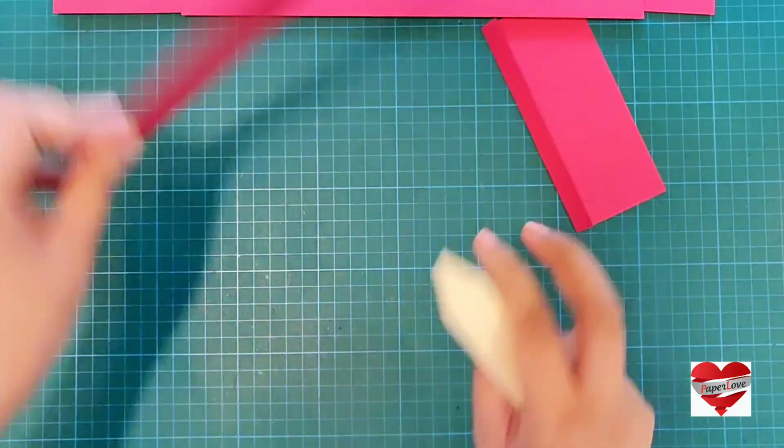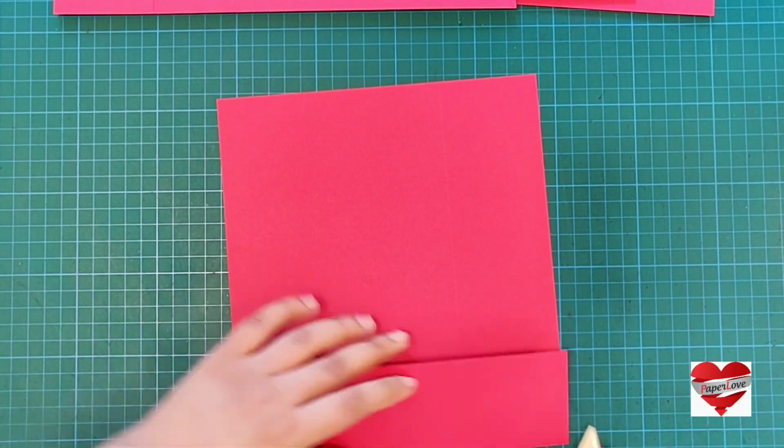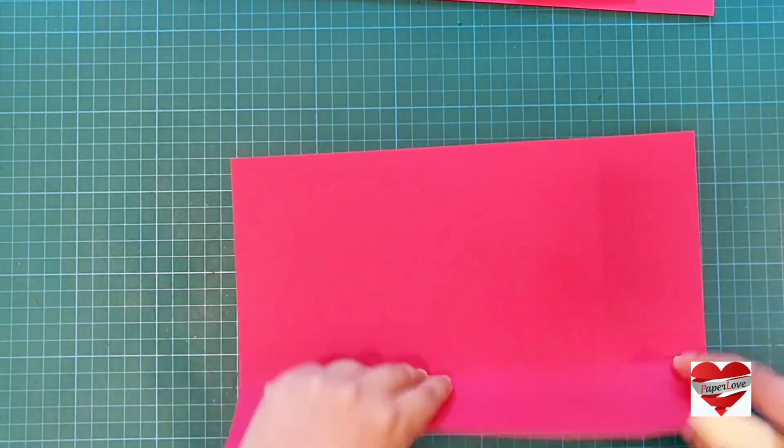Now we're done with the scoring. Let's fold and burnish all our score lines, and make sure you keep the top and the bottom pieces separately. There's a very minute but a very important difference, so make sure you don't mix them up.